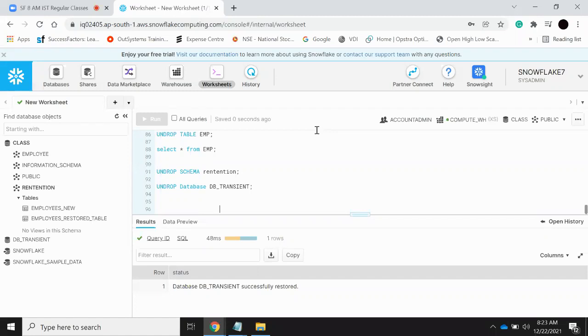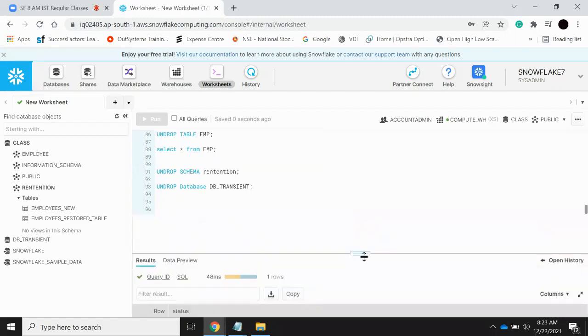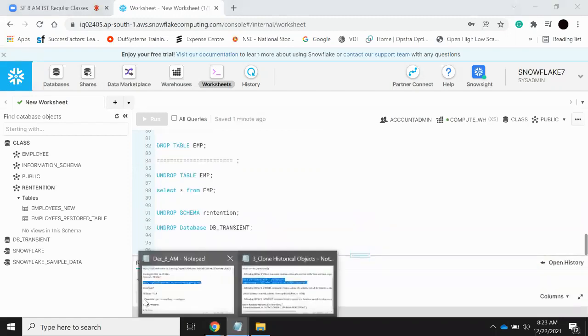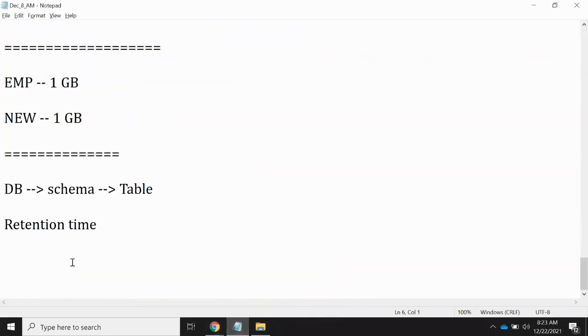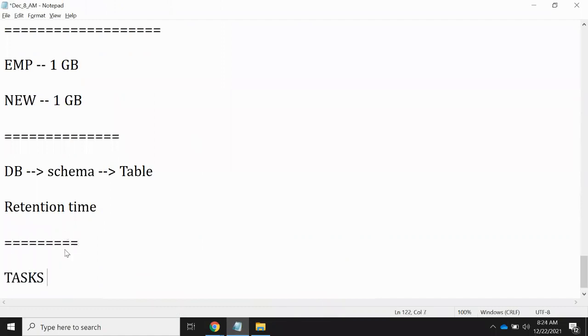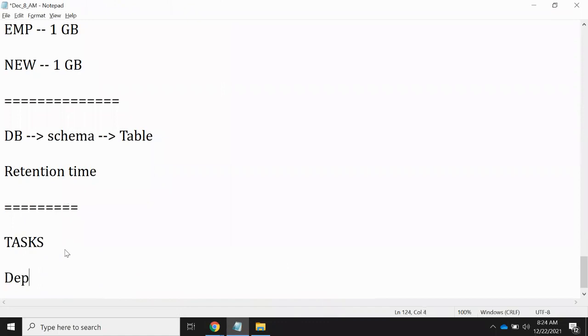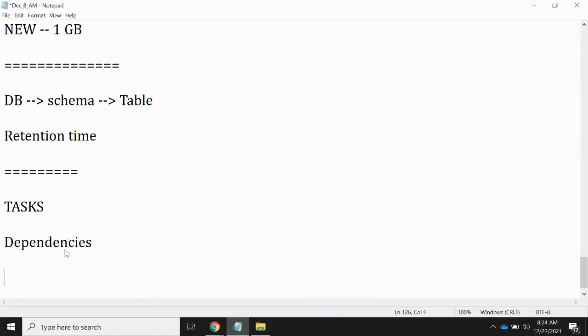Now, especially when it comes to tasks, we will use this for two things. One is to handle dependencies. Another thing is scheduling.